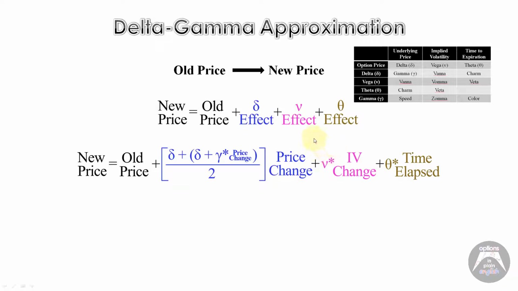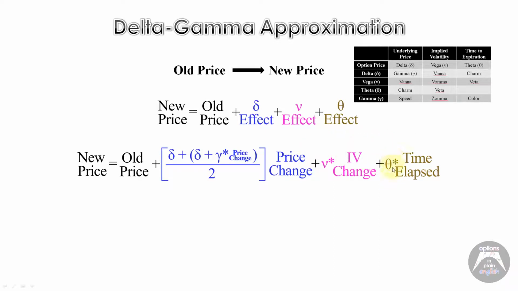Now, for the effect of vega, we have to take into account the change in implied volatility measured in percentage points. So if the IV changed from 40 to 41%, it would count as 1. So not the 2.5% that it represents, but the actual percentage points. So from 40 to 41%, it would be 1%. So if the vega was a positive 7, for example, then 7 times 1, we're going to be making $7 based on vega alone.